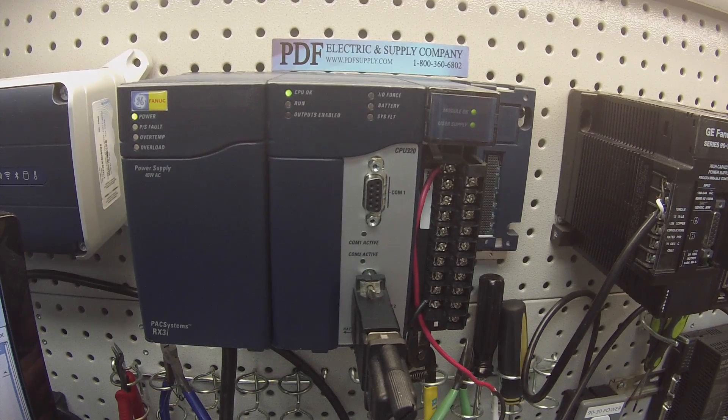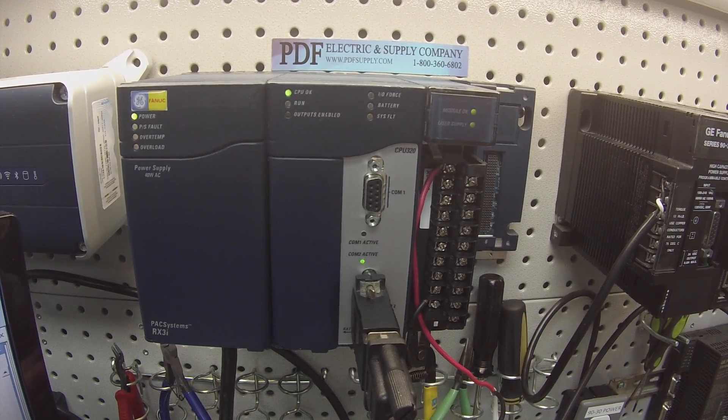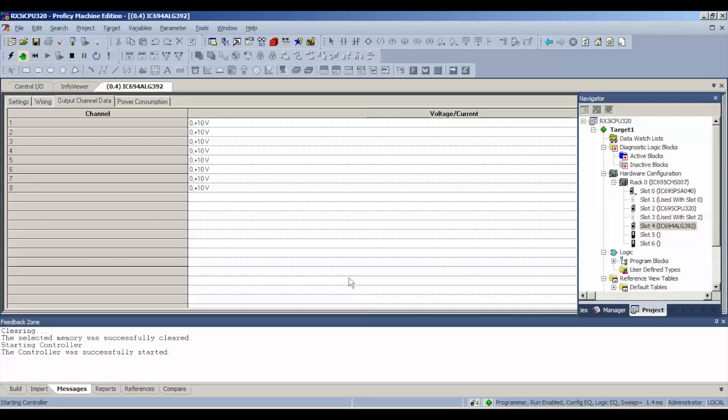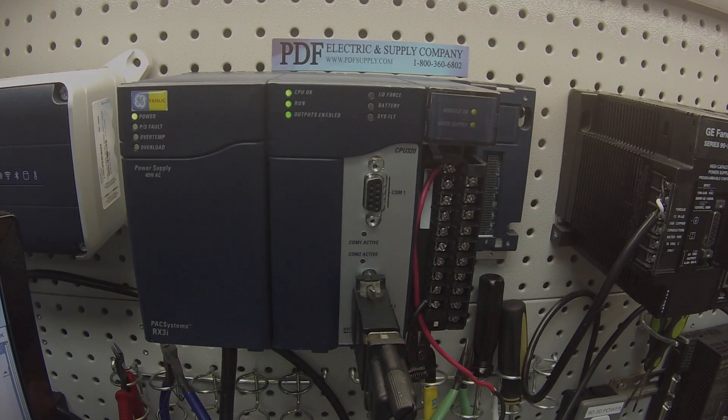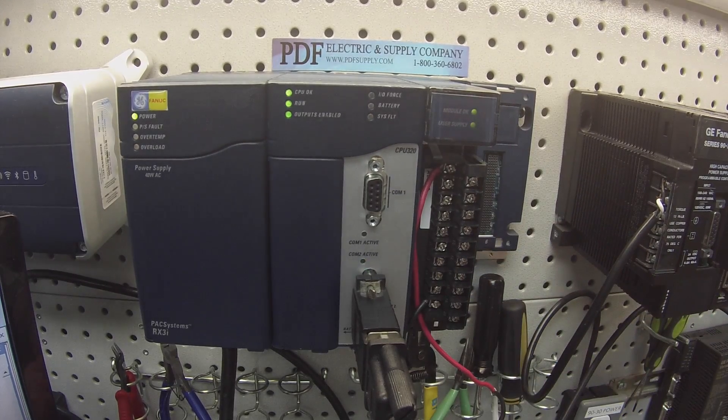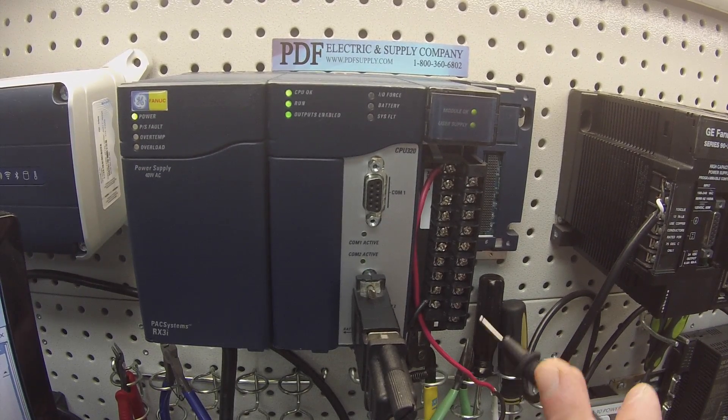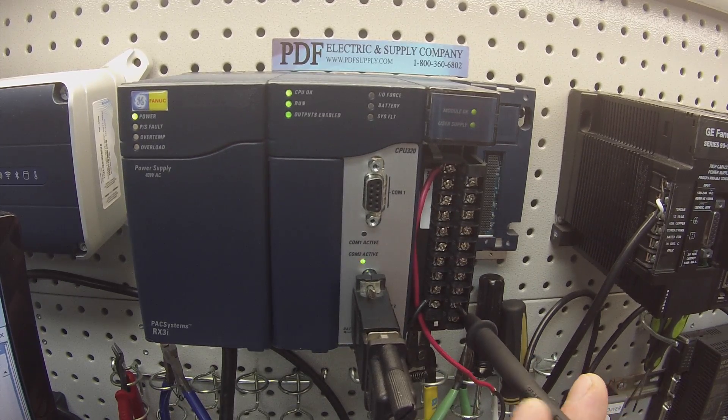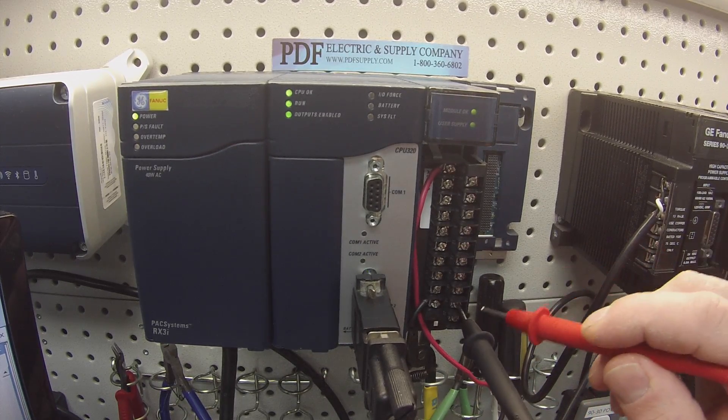Make sure all your test equipment reads properly. Another thing is make sure that you understand your wiring instructions. When I test my voltage, and we're going to select OK here to get into run mode. Run enabled, and we have our outputs enabled, so we're in good working condition. Make sure, as I was saying before, that when you are connecting up to get these points that you understand the wiring instructions. For voltage, 18 is my common. I keep my negative terminal from the multimeter on 18 while I test each channel.